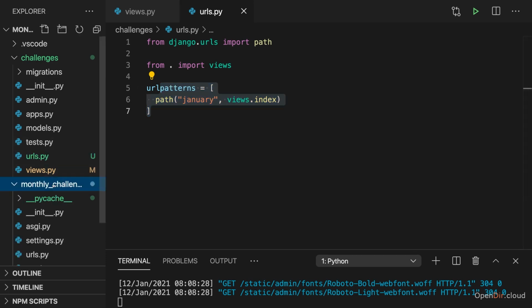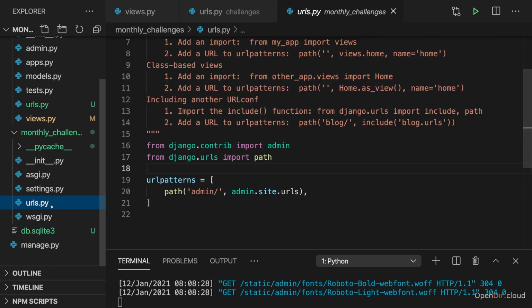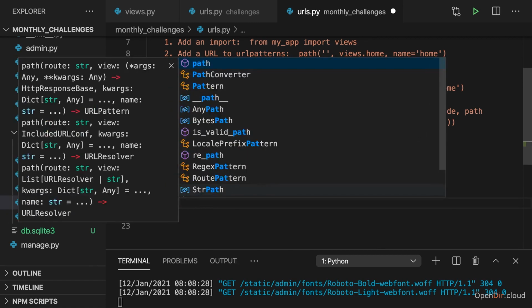And that's where we now dive into the urls.py file in the monthly challenges folder. So in the main project setup folder, which is part of this project. There you see you already have urlpatterns, and you already have a path in there, which you can ignore for now. And that's now where we want to add another path.